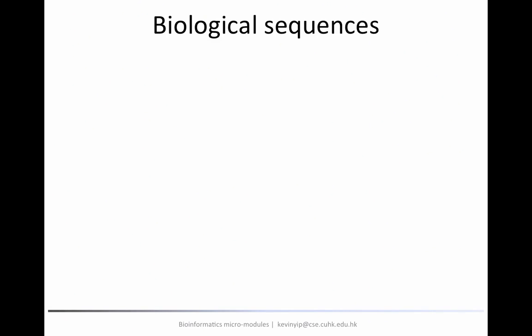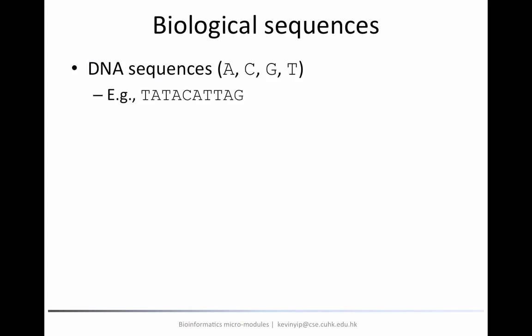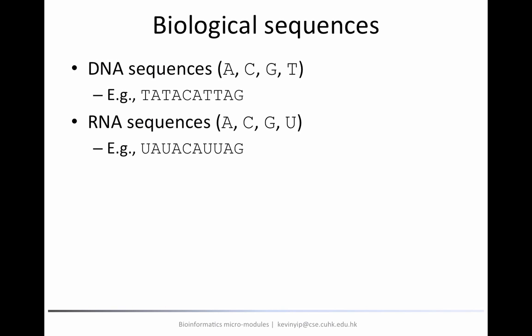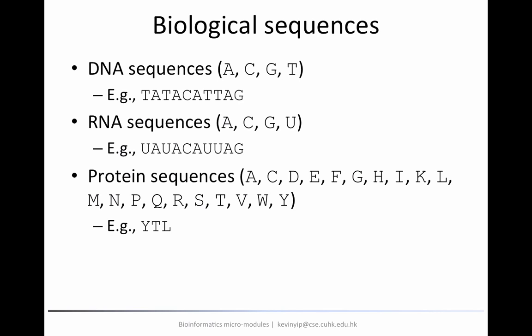Many types of biological objects can be represented as sequences, which are sequential chains of monomers. For example, DNA sequences are commonly represented as a string, where every character comes from the alphabet A, C, G, and T, corresponding to the 4 types of nucleotides. Similarly, RNA sequences are also commonly represented as a string with 4 possible types of characters. And for protein sequences, the characters come from an alphabet with 20 possibilities, corresponding to the 20 amino acids. There are other types of biological objects that can be represented as sequences too.